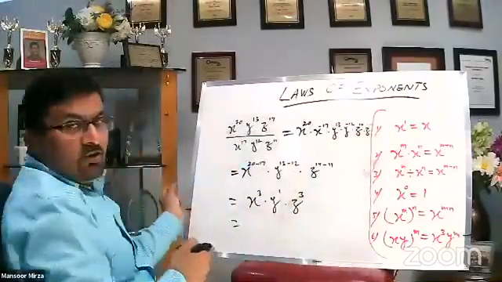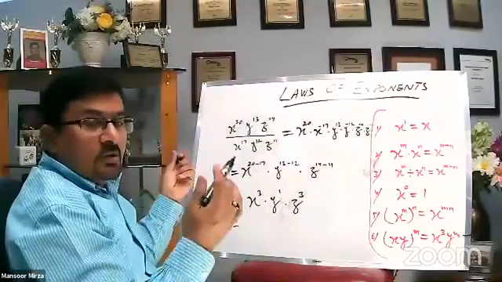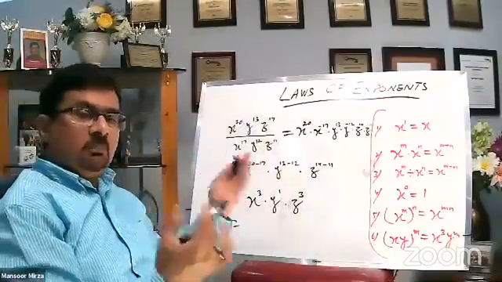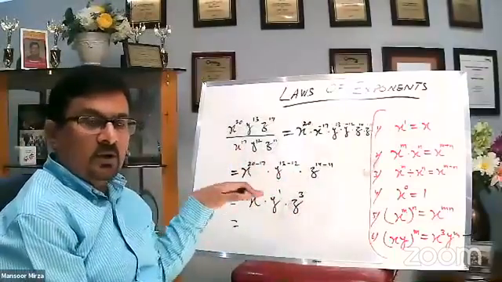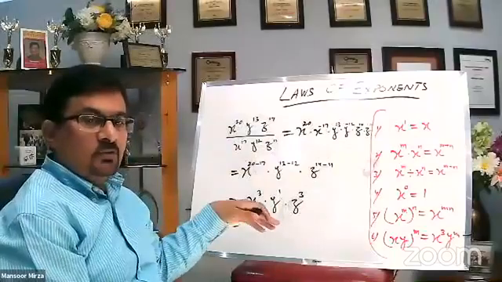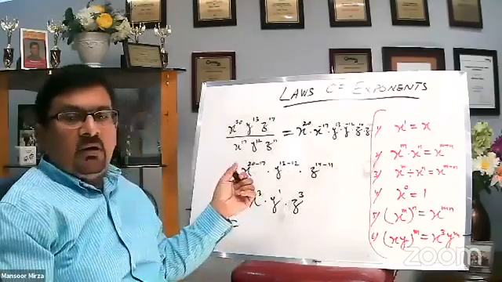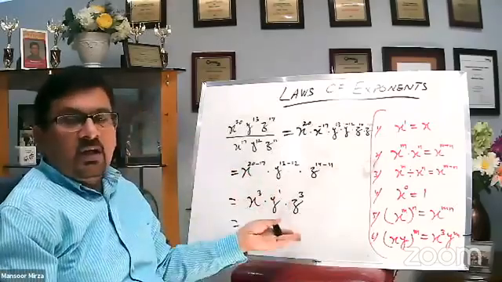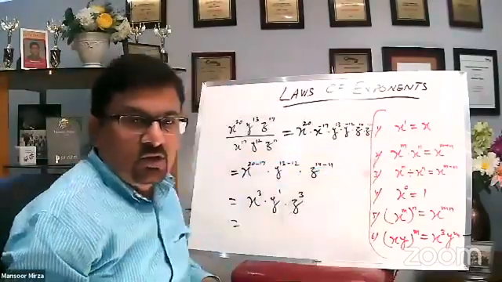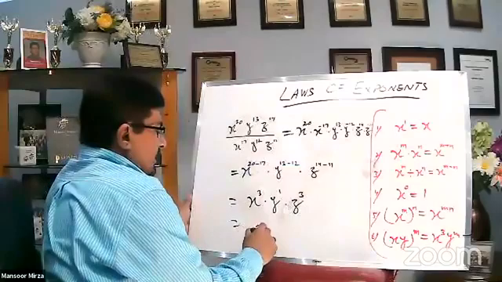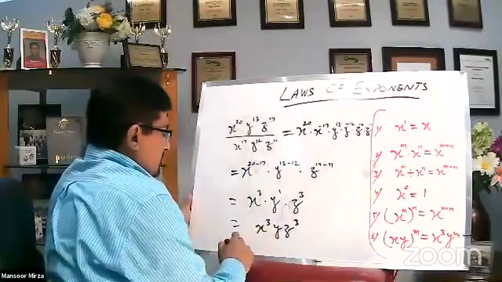Remember this law, we don't need to write down exponent 1. When the question asks you to change this whole expression into the simplest form, in such a case you are supposed to bring it to the simplest form you can. If I write it like this, it might be okay, but the examiner or the evaluator who's looking at this will understand that you do not recall this law and you did not change it to y. So I should get it to the simplest form like this, and then this is my final result.